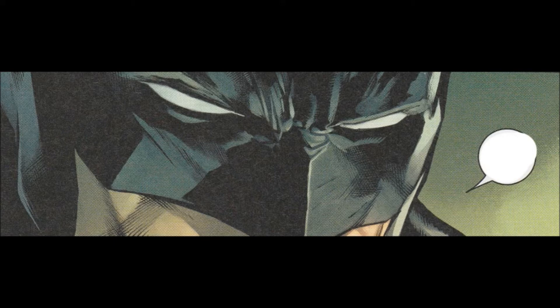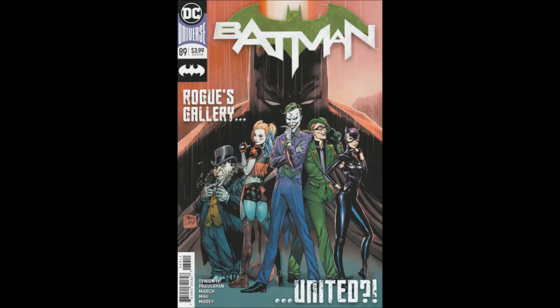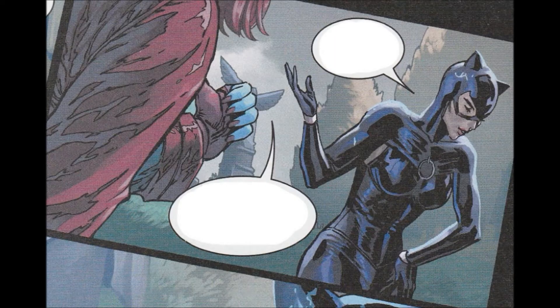Once Batman deals with that, he finally gets a look at the Designer's costume and has to figure out what's going on. He meets up with some of the others and we've got a cliffhanger ending. It looks like Catwoman is going to confess some secrets to Batman next issue. We did get a glimpse at a new sidekick for the Joker — but she isn't really revealed until Hellraiser issue three, and she's named in that issue too. This is technically her first appearance, but she's mostly in cameo — only two vague images.